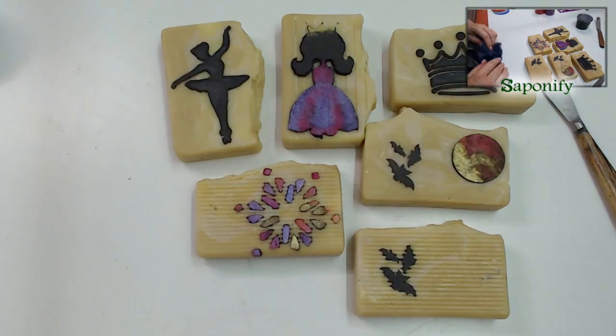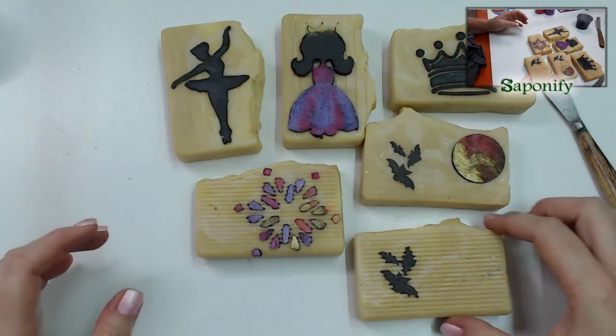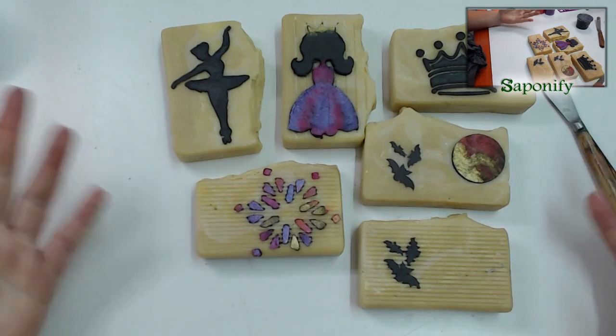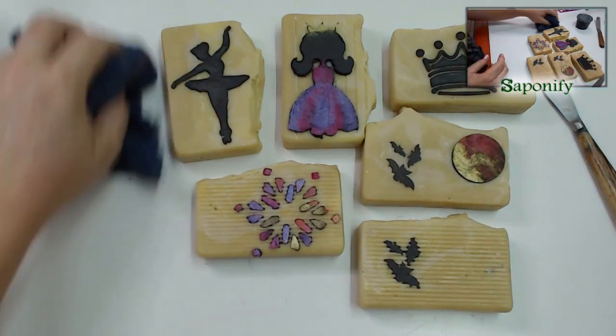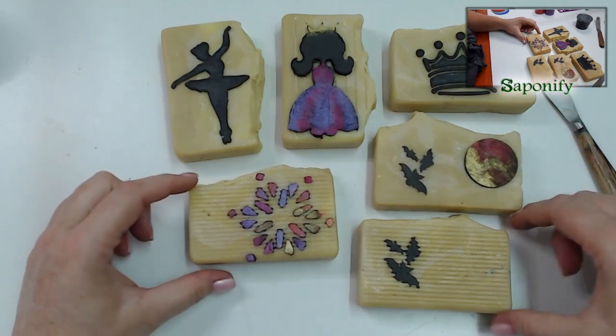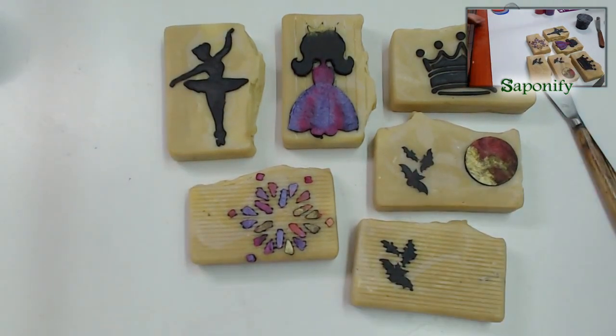The next one, I'm going to show you how to use stamps on your soap. So with this, the soap is about a week old. Soap clay is also obviously a week old, because I made it the same day. So there's nothing special to it. It's really, if you want to use soap clay to mold stuff, let me show you.